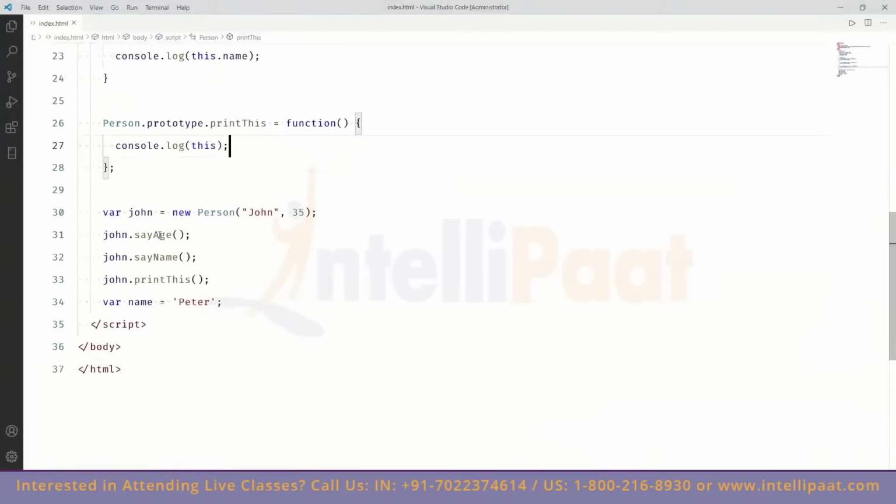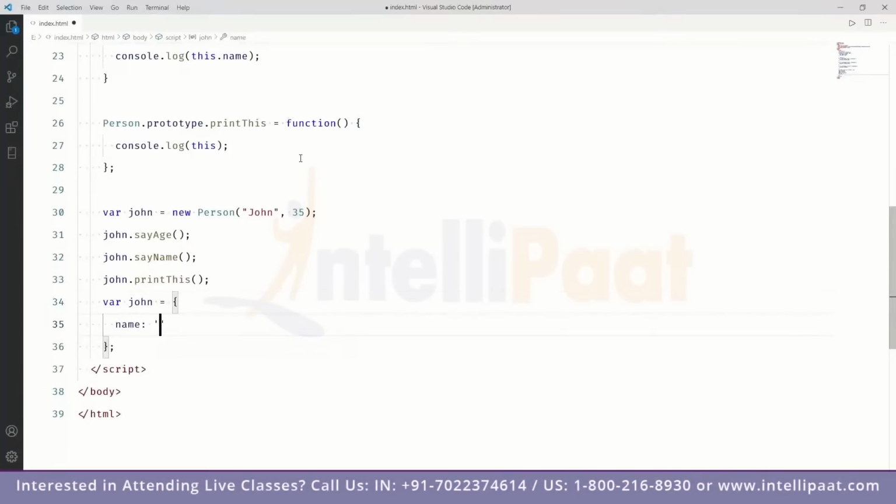So you can create a class. These are the objects. Now you might be wondering, how is it different from creating a new object? Let's say I call it John, make it equal to this, put name equals to John, age equals to 35, and then I add these two functions. Let's say name function and the similar thing. Just think about it this way. So how is it different?